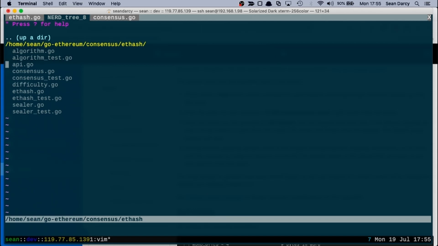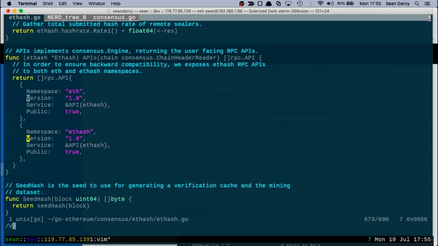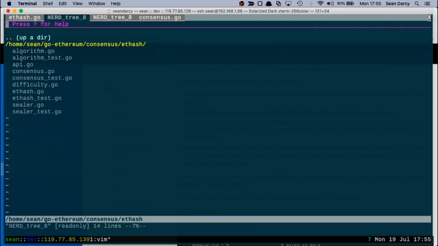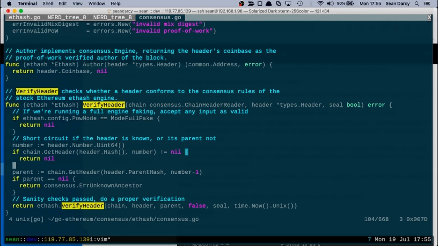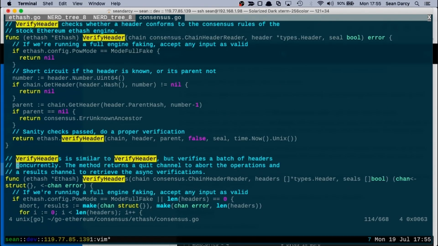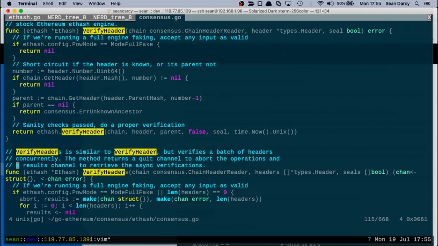I guess it all is in this verify header, isn't it? Is it in this way? Verify header. Nope. Consensus. Yeah, here you are. So it is this verify header that's doing it. So I guess handler calls verify header.